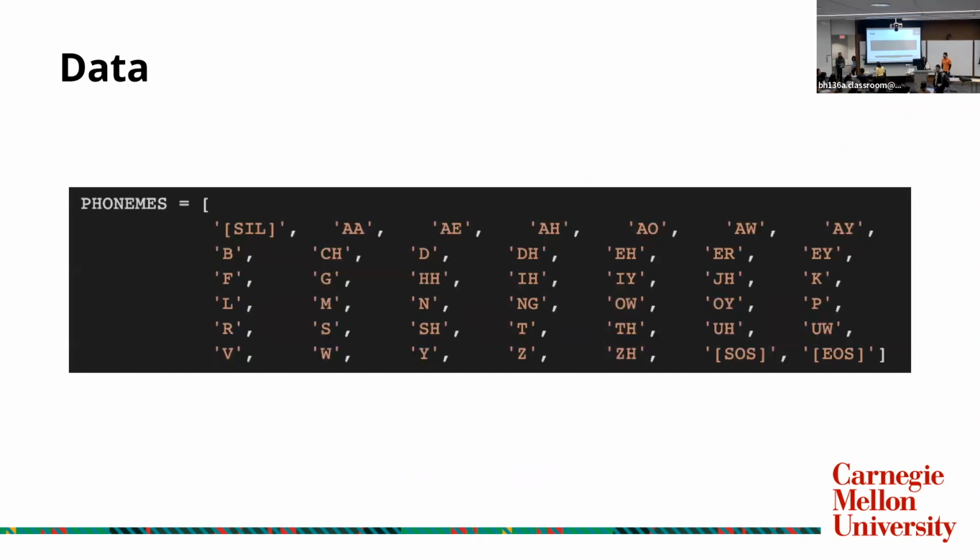From the Mel spectrogram, what we are trying to predict is phonemes, which is basically the way to represent how our speech sounds. We have a total of 40 phonemes, including SIL, which is for silence, SOS, start of the sentence, and EOS, which represents the end of the sentence tags as well. Your job is to train your MLP model to correctly predict the phoneme transcript from the Mel spectrograms.